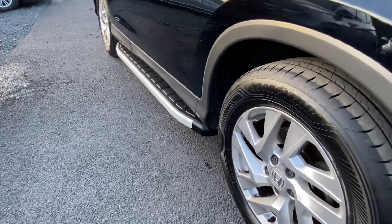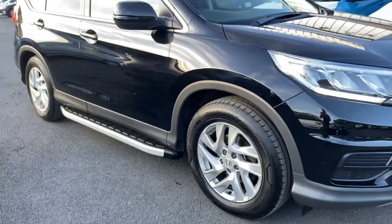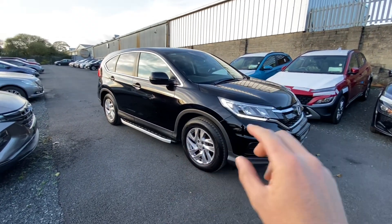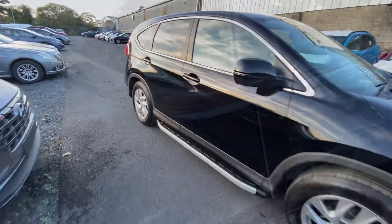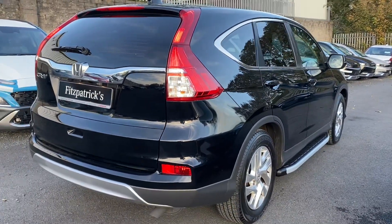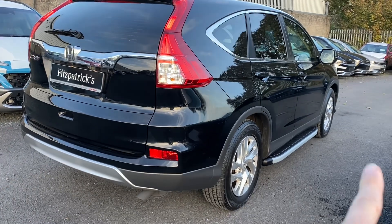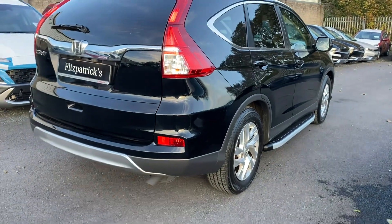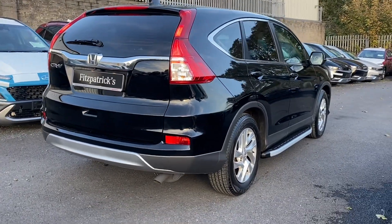The brushed aluminium complements the side running bars — they're black like the car but with brushed aluminium, which matches what we've already seen low down on the front. Chrome along the middle around the windows. At the back of the car it's a similar theme: chrome up high and brushed aluminium low down. I obsess about that kind of stuff, but I love the symmetry and the way things all come together.